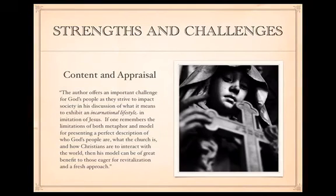If one remembers the limitations of both metaphor and model for presenting a perfect description of who God's people are, what the church is, and how Christians are to interact with the world, then his model can be of great benefit to those eager for revitalization and a fresh approach.